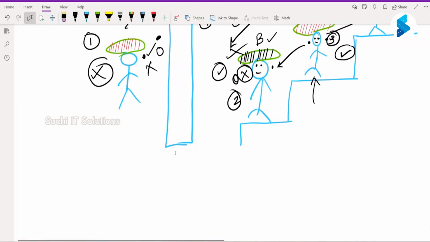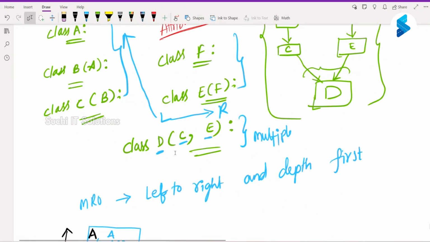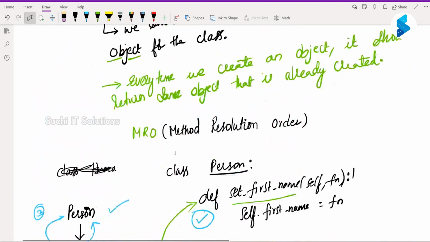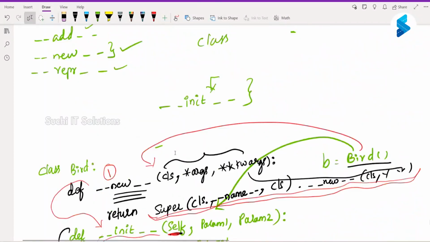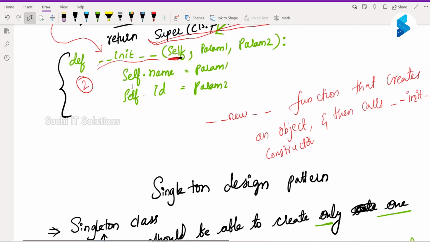Notes. So we're all good with the previous session? Yes, sir. You're clear with the singleton design pattern?